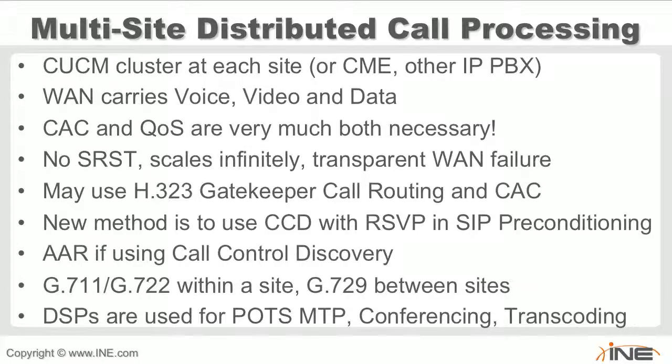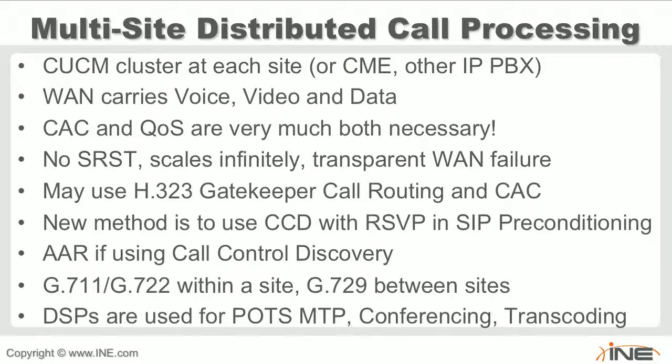However, when we get to CIPT2, we're going to talk about something called CCD, or Call Control Discovery, which is what I alluded to earlier, that dynamic routing of DNs between clusters using the EIGRP routing protocol. That dynamically nails up either H323 or, much more preferably, SIP trunks between the clusters. So those SIP trunks don't exist nailed up all the time. They're dynamically negotiated as a call needs to basically initiate one. So that's another method.